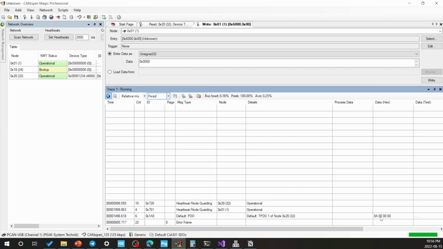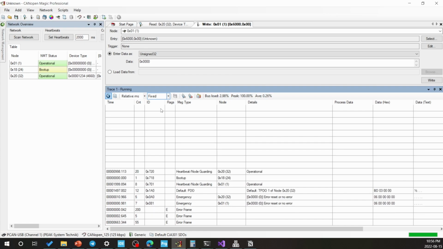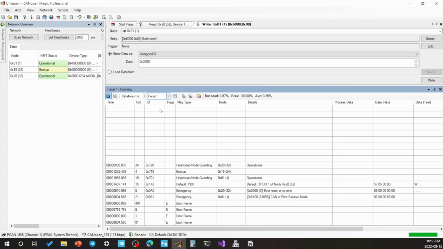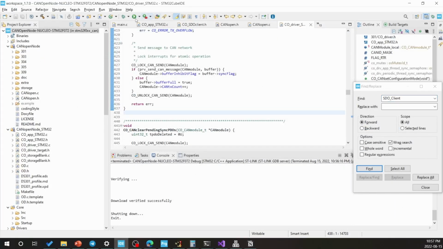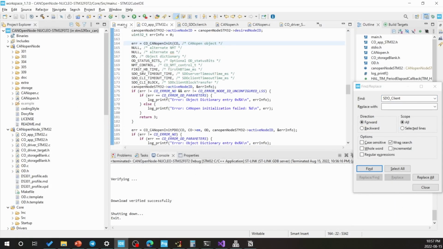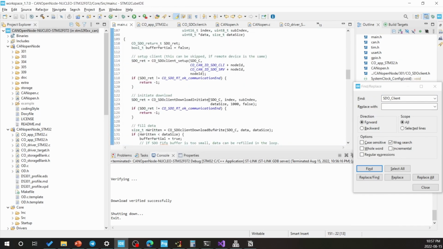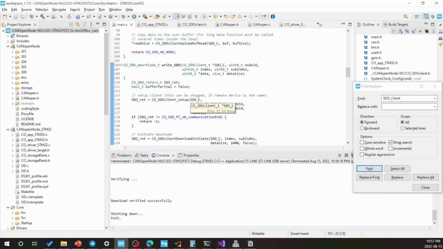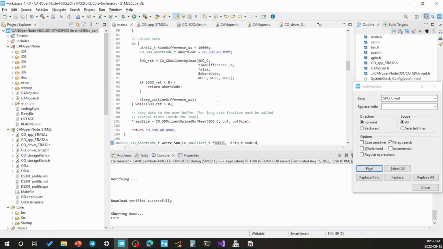Yeah, you can see it always starts from 0. Oh, sorry, I was resetting the wrong microcontroller. There is a problem. It doesn't send the SDO client request. So most probably we passed a wrong SDO.